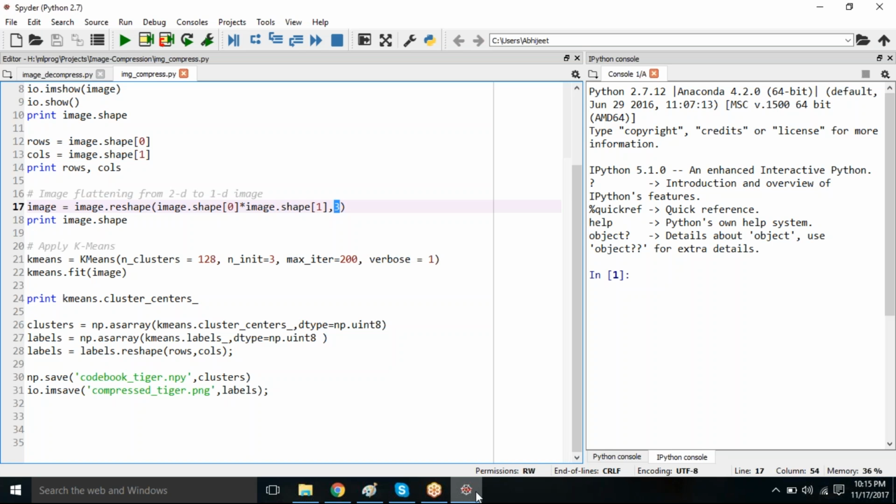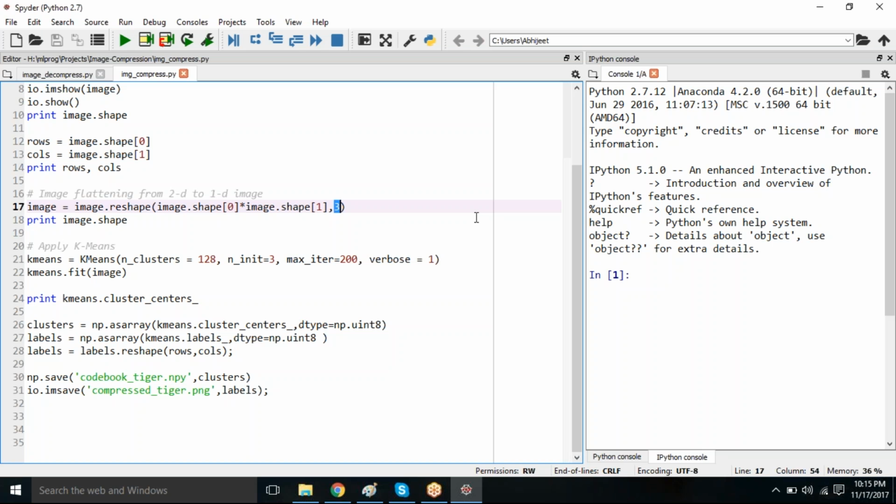Is it right? This image shape is 1280 and this is 720, right? So I have multiplied both of them. This will become something like 80 lakh or something. And this comma 3 is because of the third dimension, the RGB, that is also there. It's a 3D array.